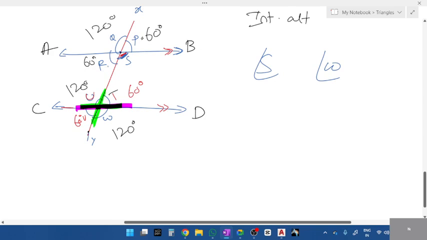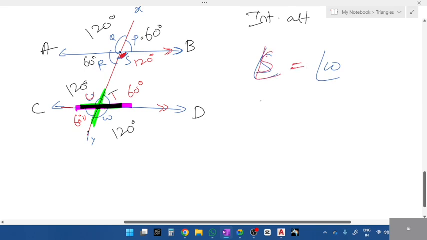What are the two parallel lines here, Bhargavi? Why are you not concentrating? What are the two parallel lines? AB and CD? Where is S here? Is it on AB? Where is W? CD. So they are on different lines, but in the same position. Both are bottom, same position, right? Bottom right. So what do you call them? Corresponding angles.